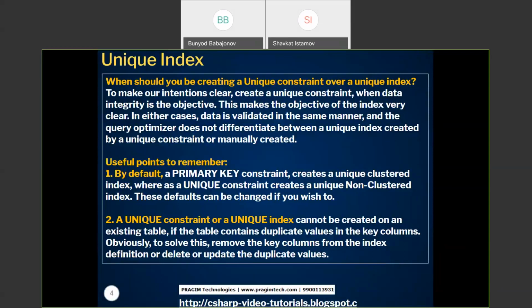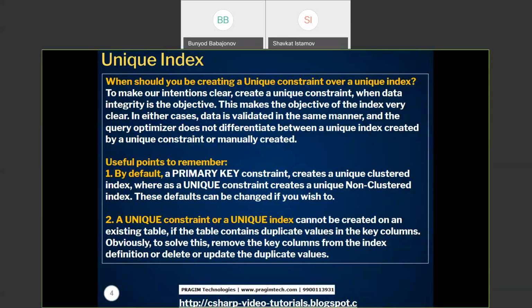So if your objective is just to store one value for each item in your table, like if you want it to be distinct, then use the unique key constraint. And this makes the objective of the index very clear.